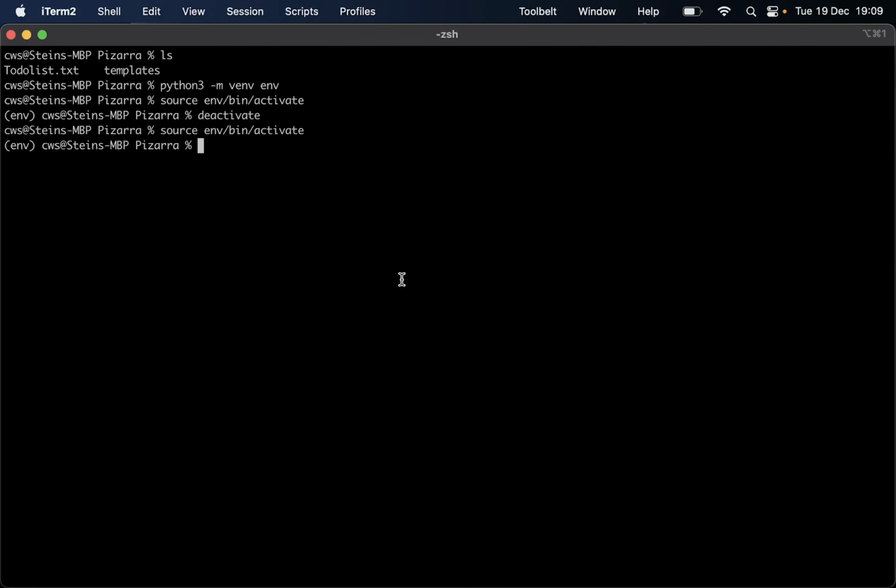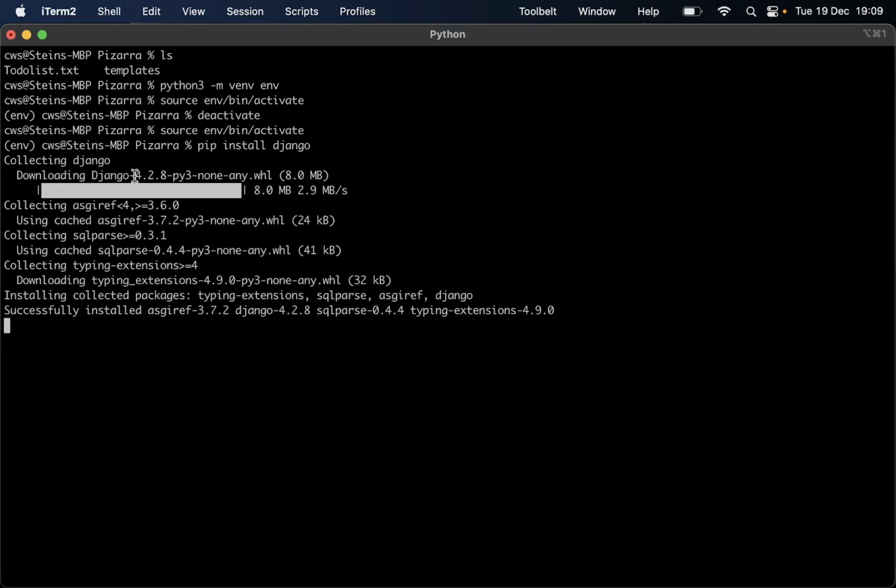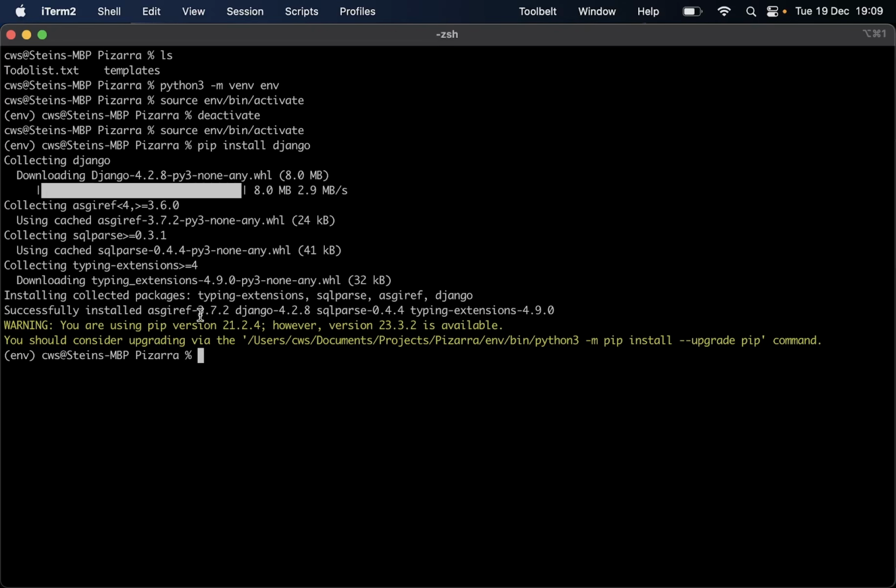Okay, so activate it again. And now that this is activated, I can install Python packages by saying pip install. And all packages I install now will be created just for this environment and not for other things on my Mac. So let's install Django, which will then install the newest version of Django, which should be Django 5. Maybe it's because I have an old version of pip, but it doesn't matter. 4 and 5 are very similar, so if you have Django 5, you should still be able to follow along.